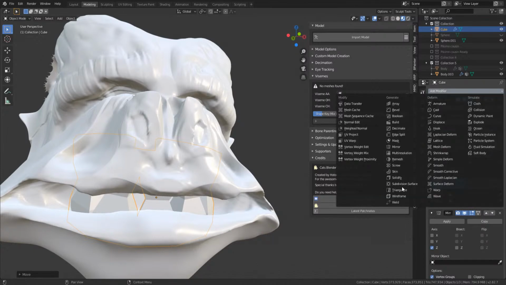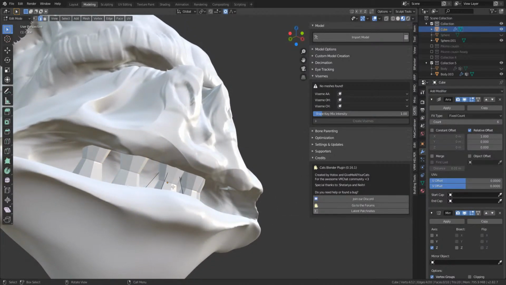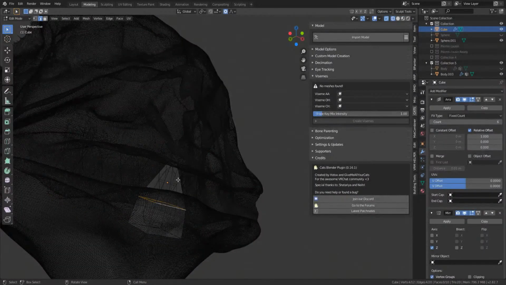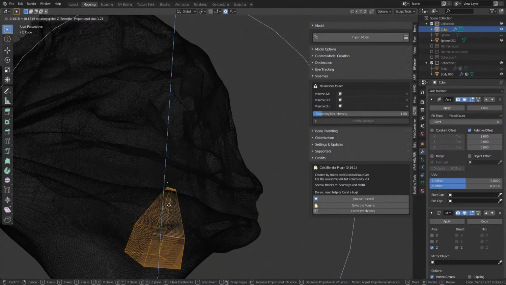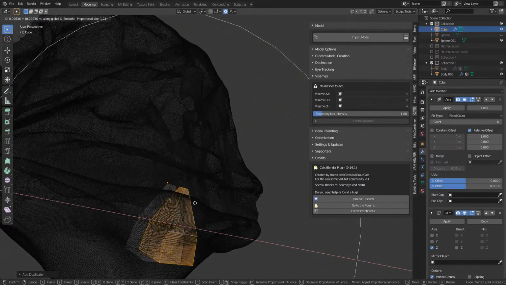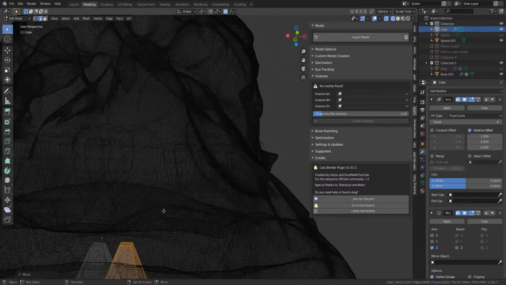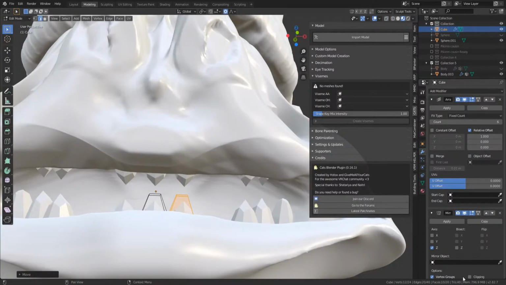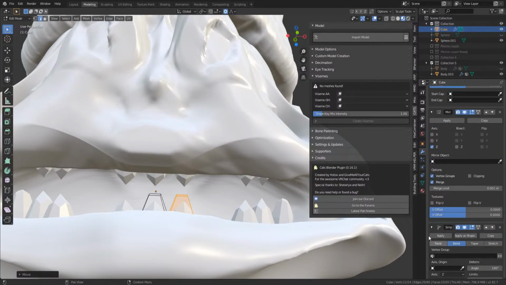And finally, a subdivision surface. Okay, with that, I can go to this one.